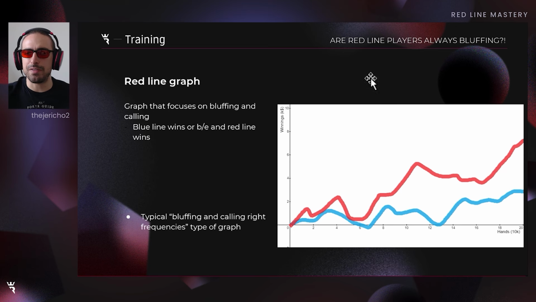This is the hardest type of graph to achieve in no limit hold'em. It's really hard to do, in my opinion, because you need to study a lot of the bluffing aspect, a lot of the calling aspect, and if your blue line is winning, it means that you're doing a lot right as well. I believe this is peak no limit hold'em poker performance. If you're able to get a graph like this, you are on top of things. If a solver would play it, it would more or less have a graph like this, winning a lot with red line and blue line winning as well.